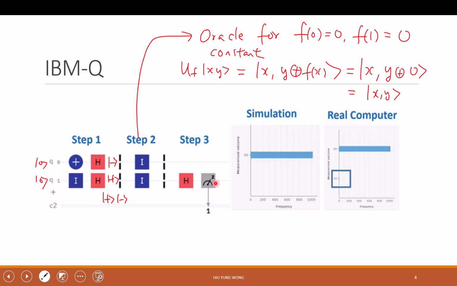Okay, so preparation error, measurement error, gate error, and also when you are waiting for measurement, there is a decoherence error. You don't do anything to it, the qubit will gradually lose its state. Right? So that's why quantum computers are still so fragile, because there is too much error. So you will need to wait for error-corrected quantum computing, which we call fault-tolerant quantum computing. Okay, so this one makes sense.